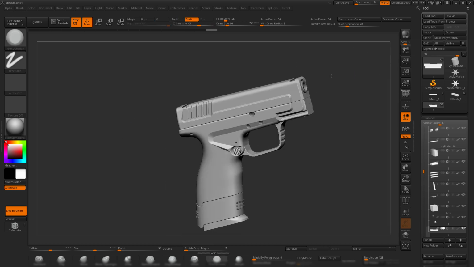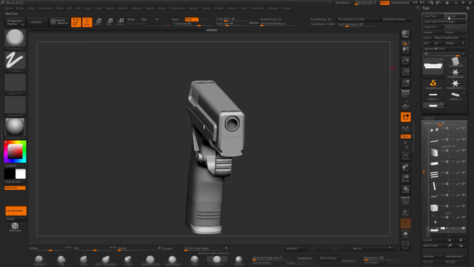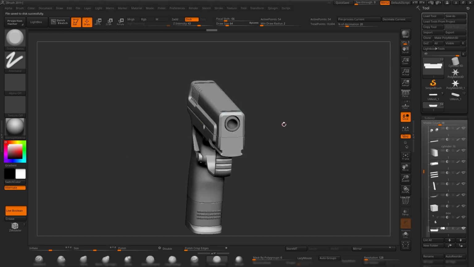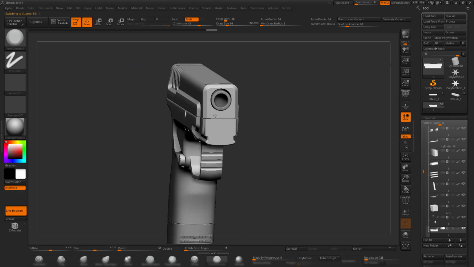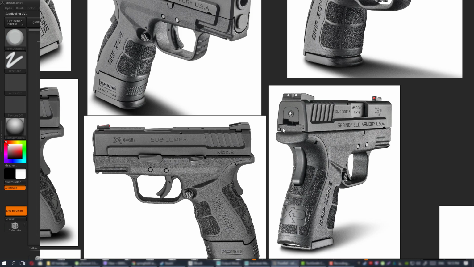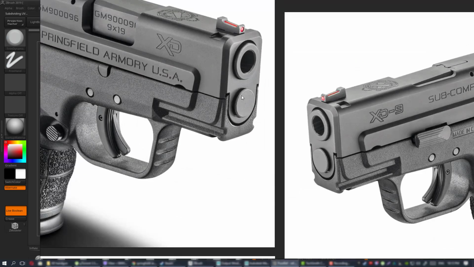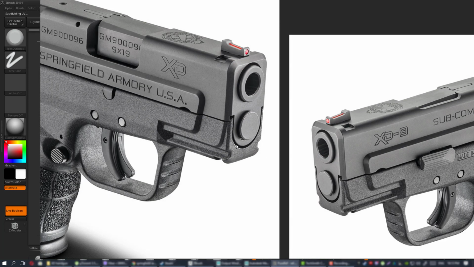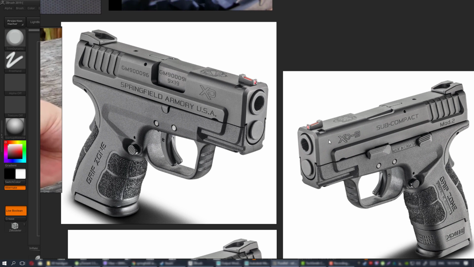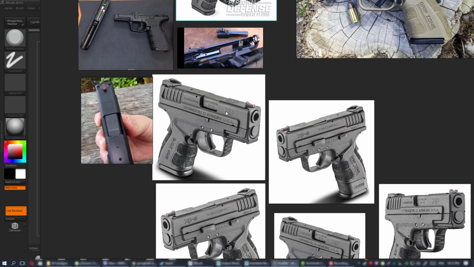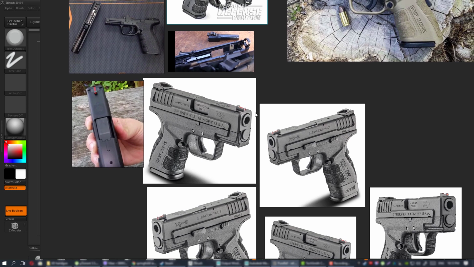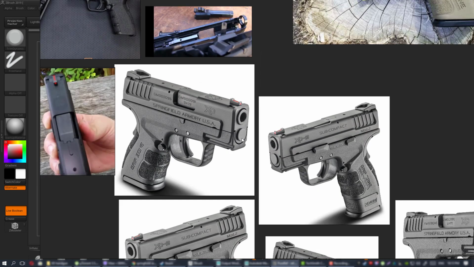Right, so let's go back to another side and continue. Save the scene. And right now I'm going to do this part over here. So basically this thing holds the captive spring, the main slide spring that pushes the slide back into battery after the shot of the gun.